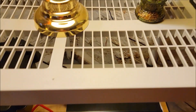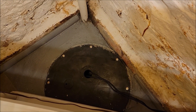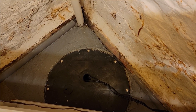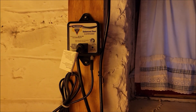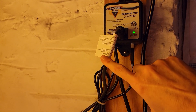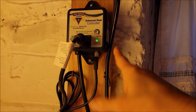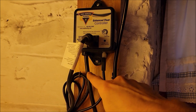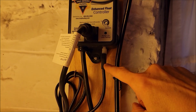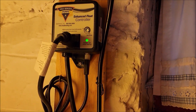Let's start with the sump itself — it's behind all this. There's the sump and you can see two wires coming out. One is running to AC power and the other is the float controller. This cord comes from the sump pump itself and plugs into the float controller. The float controller would normally go into the wall, but instead I've got it going to the inverter. The smaller cord is the float controller wire that runs to the sump pump's float, which triggers the power for the sump pump.